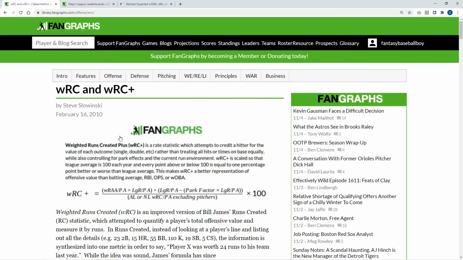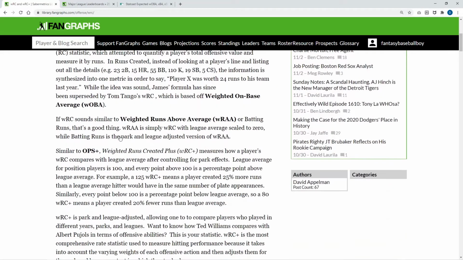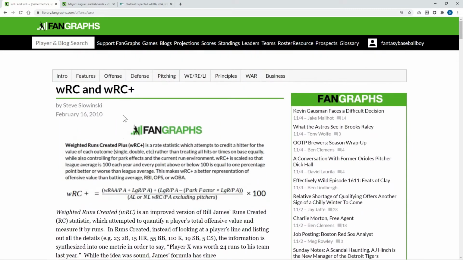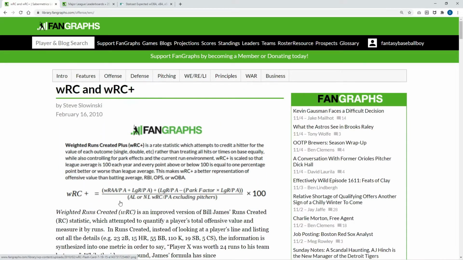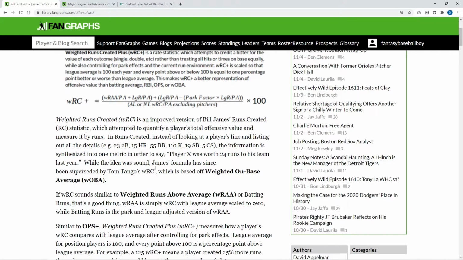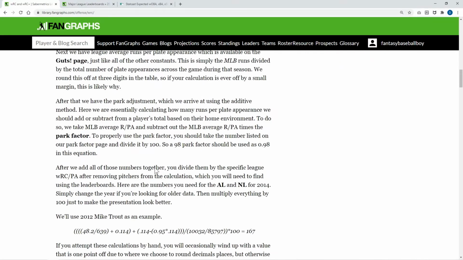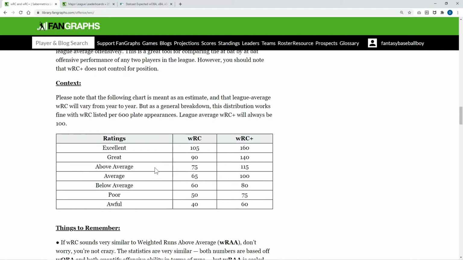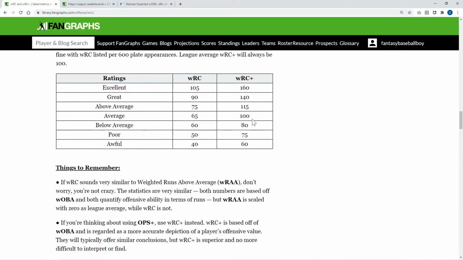Weighted runs created and weighted runs created plus. This is something that I like to use a lot when filtering for players, especially the weighted runs created plus, where league average is 100, and it's just easier to look at, I think. So we can skip down to average, above average, great, excellent.